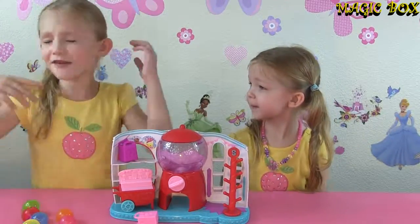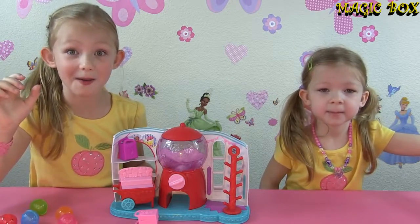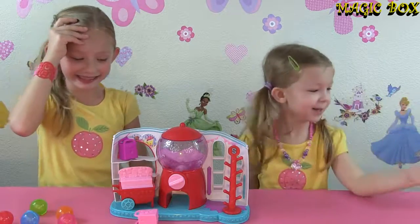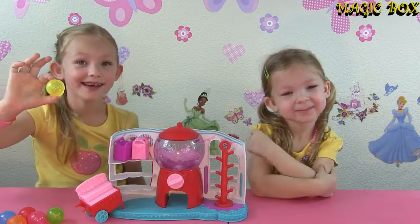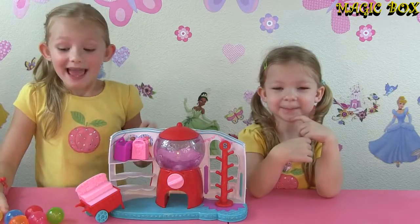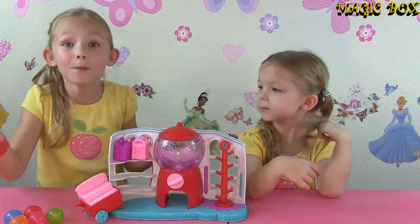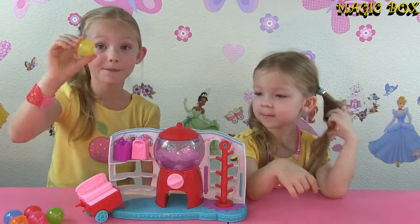Yay! But they don't have any surprises in them. We need to fill them. I just can't believe I just said that. It was so silly. So our yellow is back. It like went all the way to the other wall over there. So funny. But we can't fill these up. We have to open surprises and take those out to fill the gumballs.